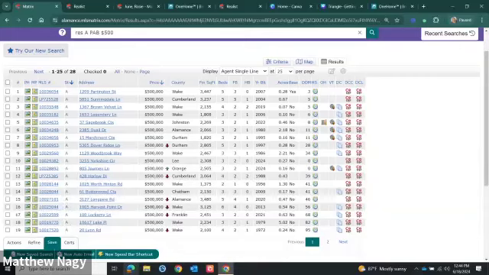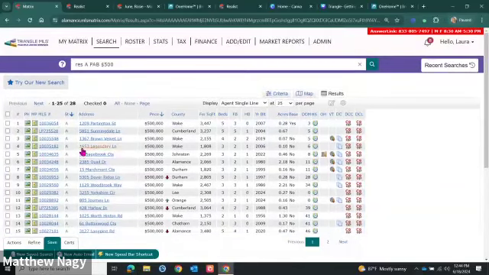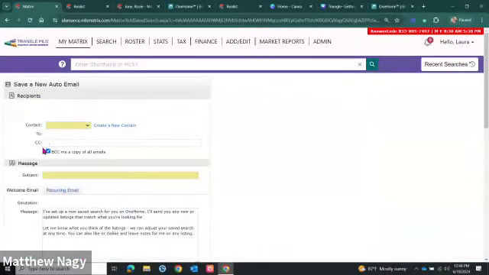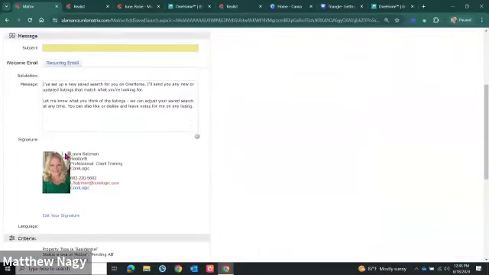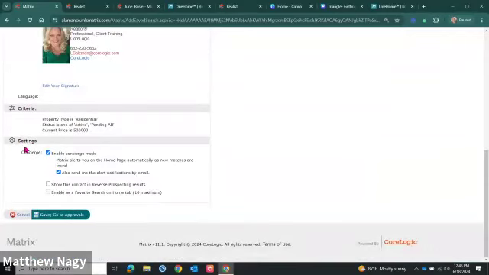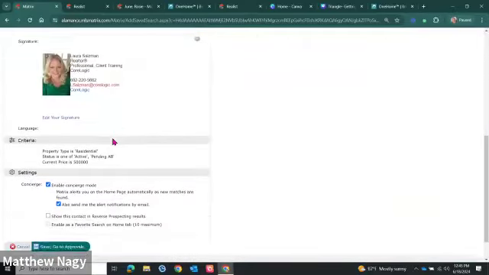Anytime you've made your selections for when you're sending a saved search, let me start that sentence over. We have our search results. Whenever you do a new auto email, you're going to fill out your new auto email form. And when it comes time to schedule it, you're going to select concierge mode. That gets rid of the scheduling. So it's on that page under new auto email.